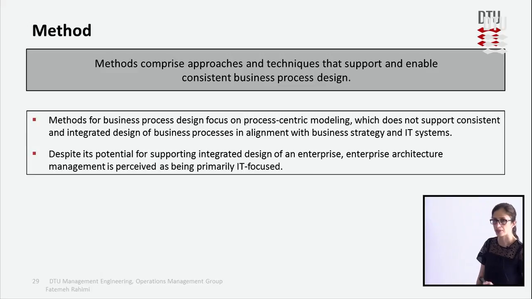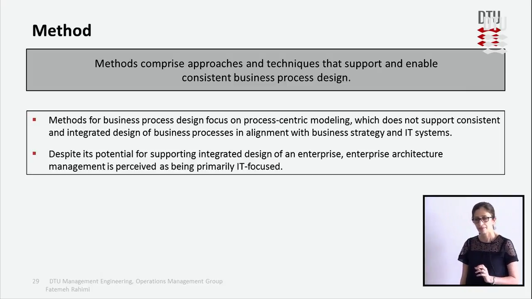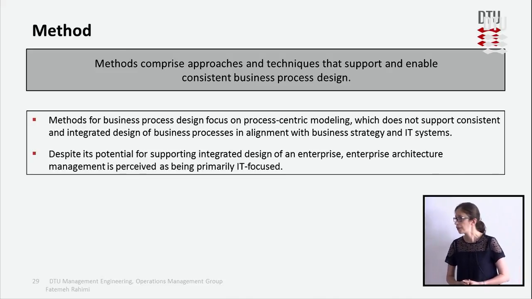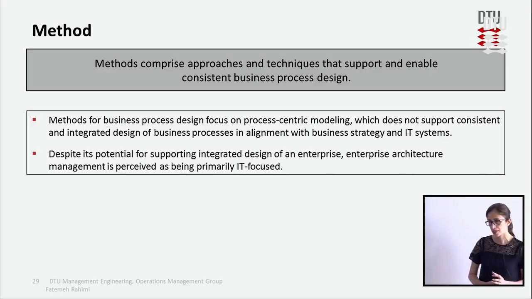When it comes to methods, business process design is typically associated with methods for process-centric modeling. But managing business process design, in fact, requires a more holistic understanding of the organization, especially in terms of business strategy and IT systems. Therefore, there is a need for a method that can model business processes in their context. Such a holistic approach toward modeling already exists under enterprise architecture management, but enterprise architecture management is still being perceived to be primarily IT-focused, and its application for BPM is in fact overlooked.